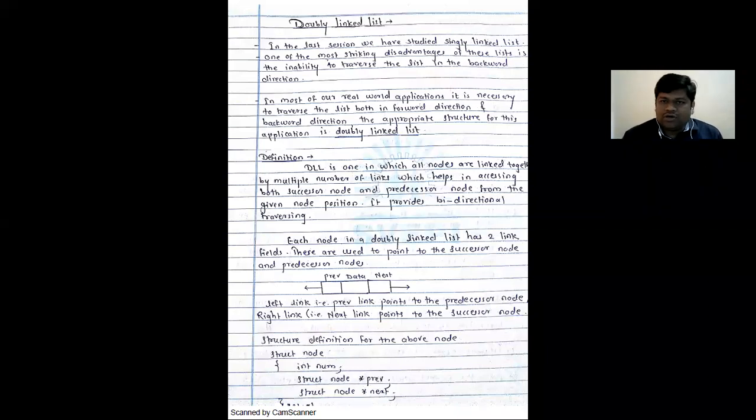In the last session, we have already completed the singly linked list and singly circular linked list. Now today we will move to the next point, the doubly linked list and doubly circular linked list, and we will complete them. I hope all of you have understood the previous two points. Yes, yes, sir.